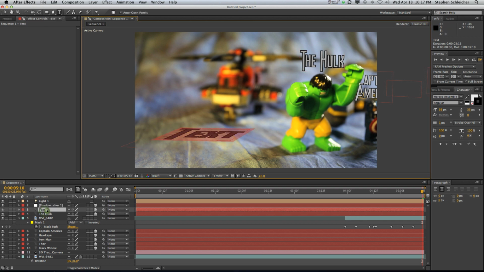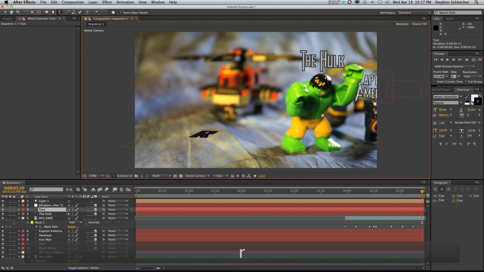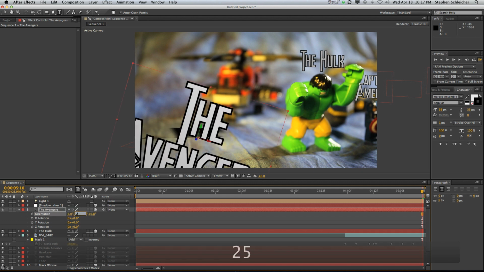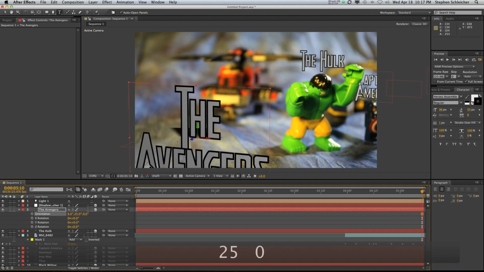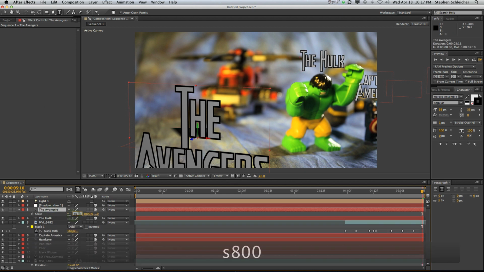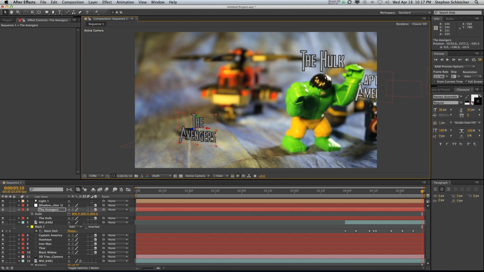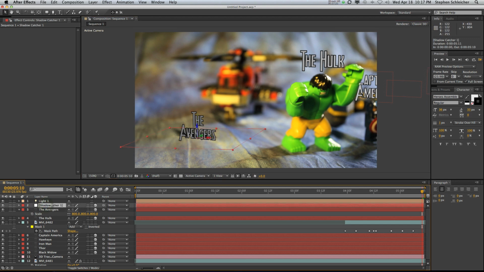And as I go back to my text, and as I create this text and then rotate it up, and change the scale, you can see that my shadow catcher is indeed catching the light.